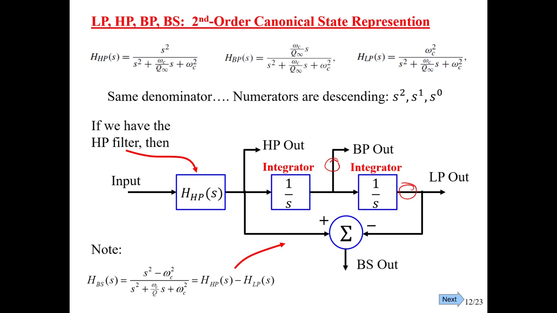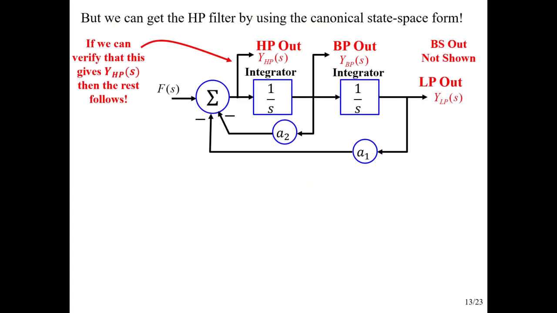Okay, so we have this general idea now. The question is, how do we get the high pass? Well, let's look at this. Here's our canonical state space form that we just came up with. Again, it's not really state space. We just got to it from state space. Once we get here from state space, we can forget about the state space. But everybody calls this the state space filter, so I wanted to take you through that.